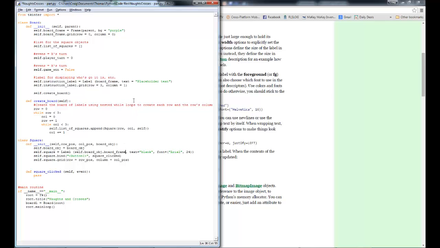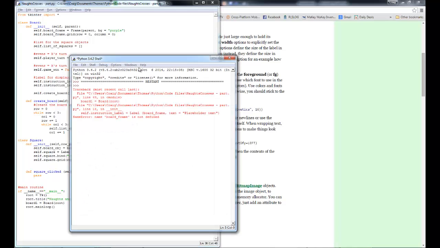What else was at issue? Oh yes, append square. Let's just try that. Yeah, that's alright. This square click though needs to be self.square clicked. We refer to things by using our internal object. Also, a little mistake, like that should have a hyphen in there. I believe that's all the errors. Let's just have a little test run.